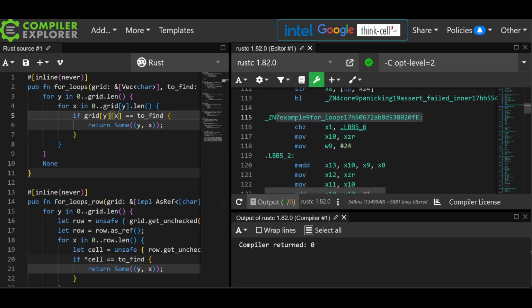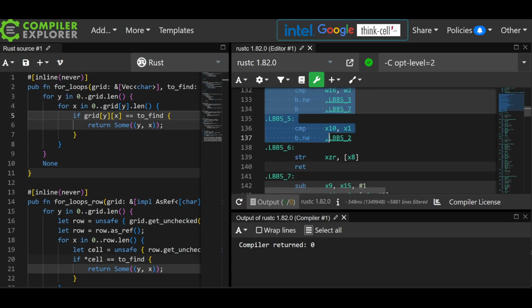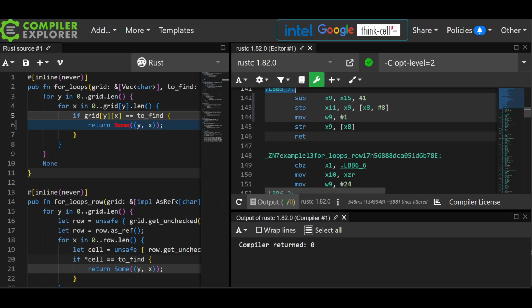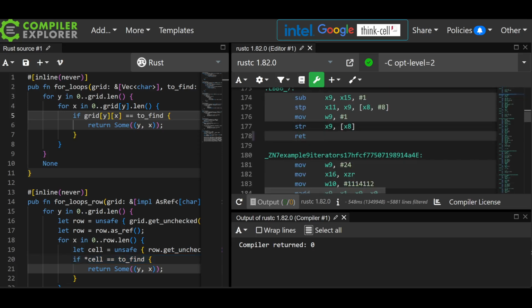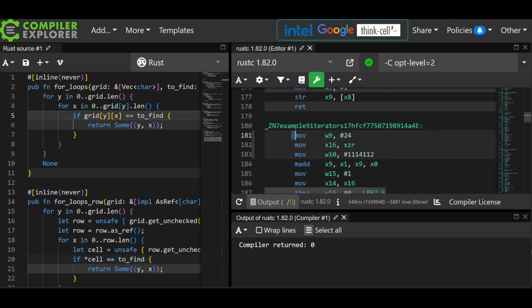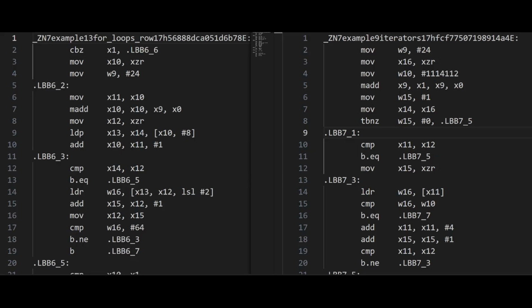I might go through something that is going to give us a breakdown of how the assembly code is written. But the for loop assembly code looks like this. Goes all the way down to here. The for loop row, I believe it is the identical assembly code. And here's my iterator version, which, if we look at this side by side, looks like this. So for loops is on the left.